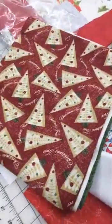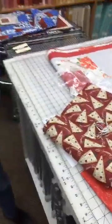Well, tomorrow we are going to be talking about licensed fabrics. What did you say, John? Licensed to thrill. We've got some Star Wars, we have some Mickey Mouse, we've got a little bit of everything. So we're going to have fun. We come in first thing in the morning, we start getting ready for our 4 o'clock show, so be sure to watch us at 4 tomorrow.